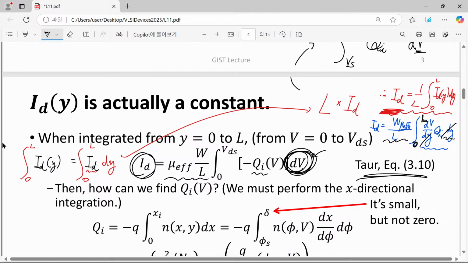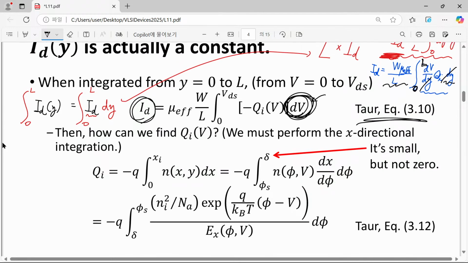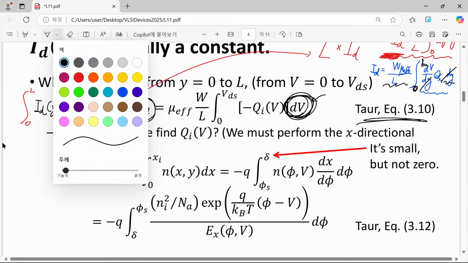The lower bound is source voltage and upper bound is drain voltage. So in this presentation, we assume that source is always grounded. That's the reason why we use 0 and VDS, but in general, it should be VS and VD. Okay, so this is the expression. So this is quite general. You understand the approximation we have done. The approximation we have done is like this.